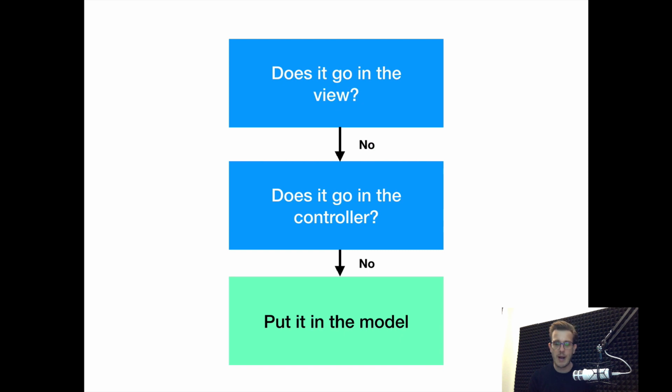Does it need to do a callback before we save to the database? Goes in the model. Does it need to do some validations on the parameters received by the controller? Goes in the model. Does it need to implement this curly business logic for this view? That goes in the model because it's used across multiple views. And it doesn't go in the helper because the helper's already big enough, and sometimes we might need it outside of that. So we're just going to chuck it in the model anyway. And really, that's just a sucky way of developing applications.